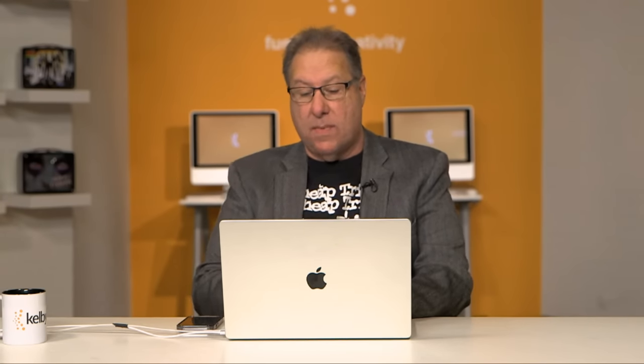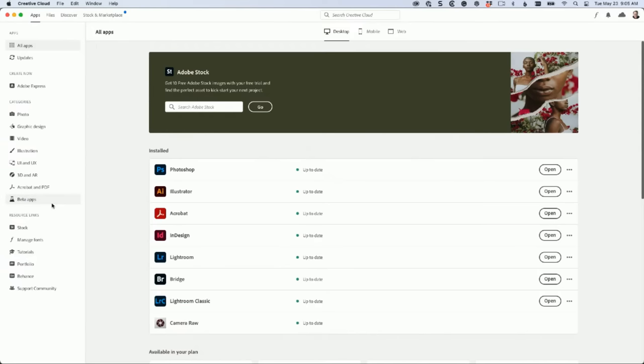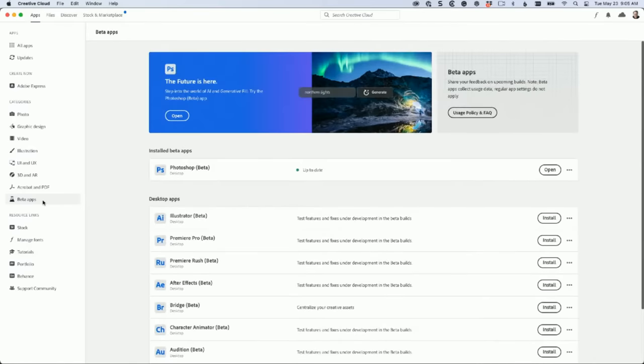To get this you need to go to your Creative Cloud account. Go to Creative Cloud, pop it open, and go over to beta apps. Click on there and go get the Photoshop beta - that's where the crazy, wild, mind-bending stuff is. You can run this beta version of Photoshop right along with your other one; they're two separate apps. But once you run this, you will never want to go back to regular Photoshop again.